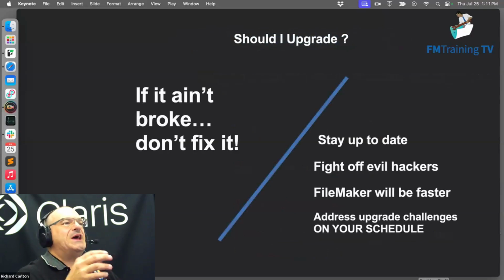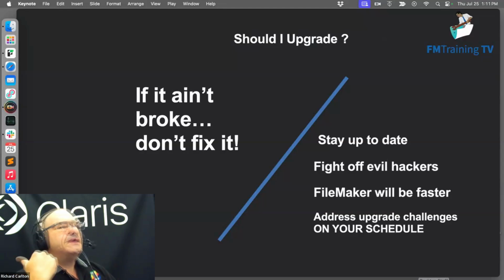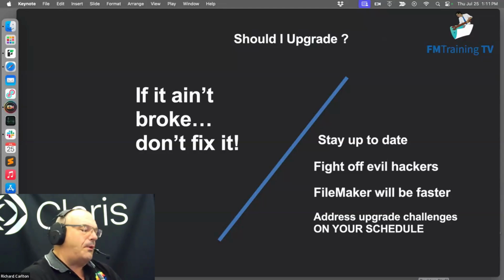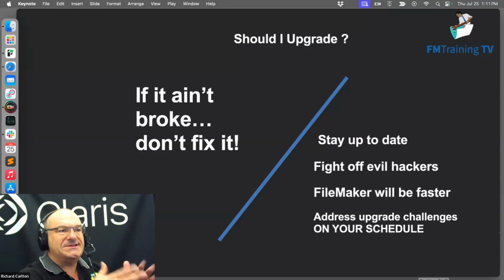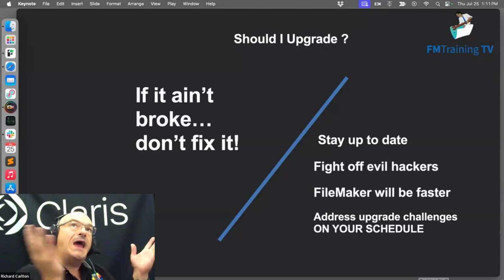But the rub is that if you buy new computers or you have new software, or people being people, there's always that percentage of the population that's going to steal your car, steal your bank account, steal your data out of your FileMaker, or ransomware it or something. So you've got this protection from Claris, and security is a big part of this because Claris is part of Apple. At the end of the day, Claris is like this little sub-department of Apple. I'm in an Apple building right now.